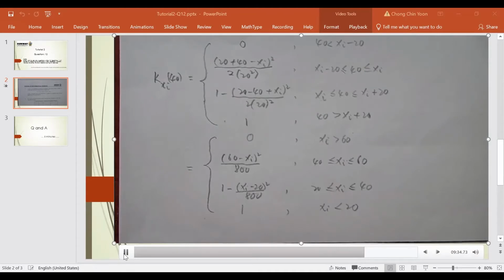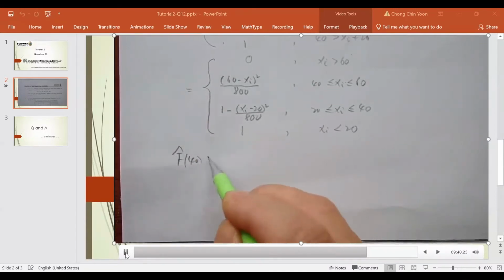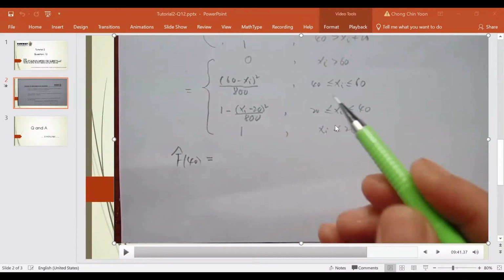So the kernel smoothed at 40 can be estimated as. Class, do not worry about this. I told you last week, because this one overlaps, right? 40 overlaps. So for the data of 40, you can choose this result or this result, it will give the same value. But you can only choose either one. You cannot repeat twice. Okay, if you repeat twice, that means you add another extra data. So again for 40, because it's overlapping here, that means you choose this or this. These two will give you the same value. Okay, you can try.